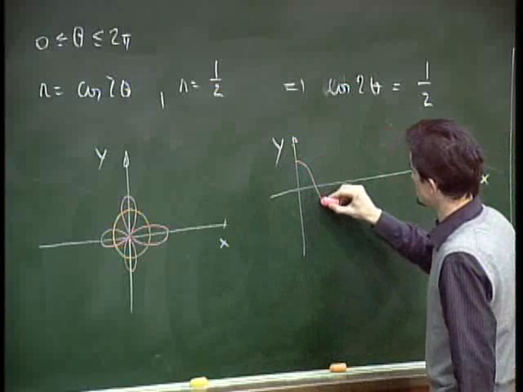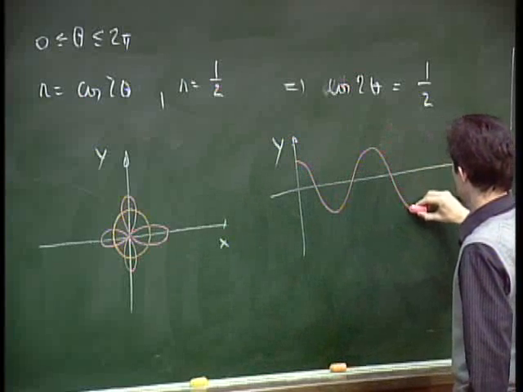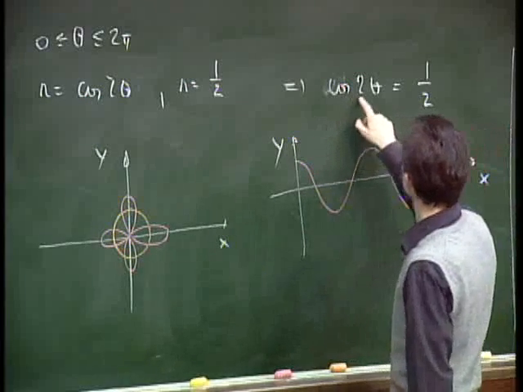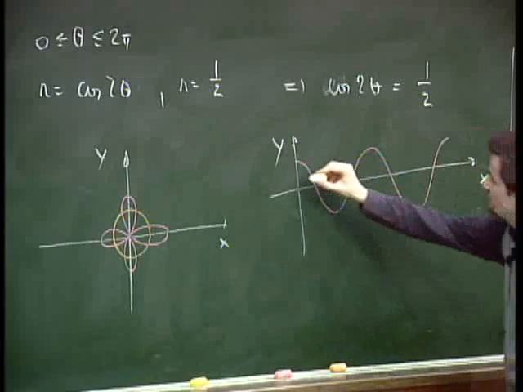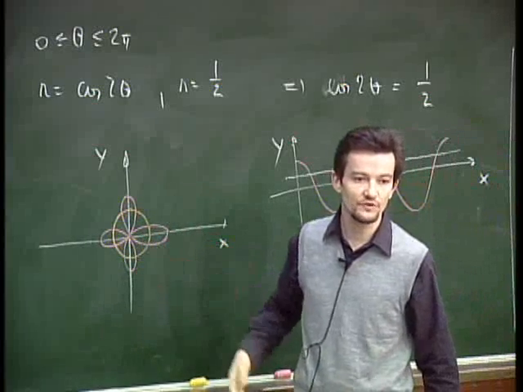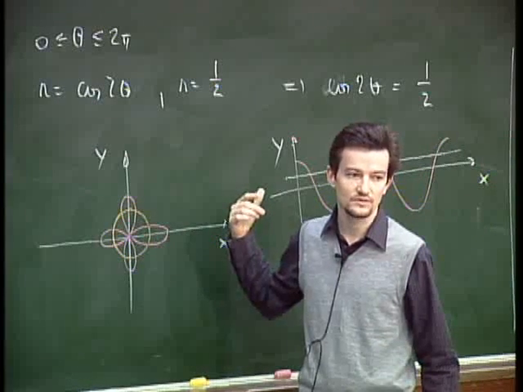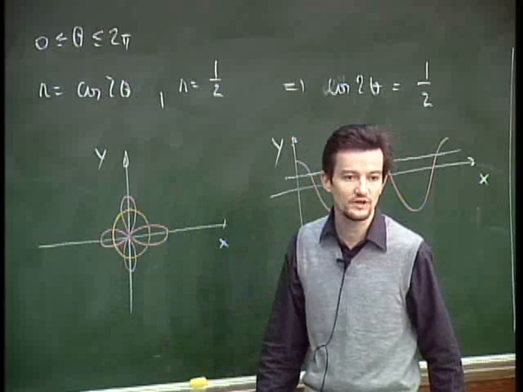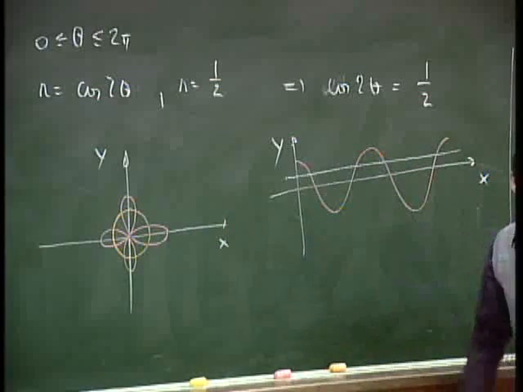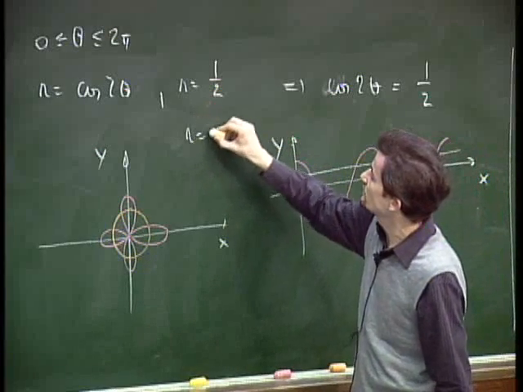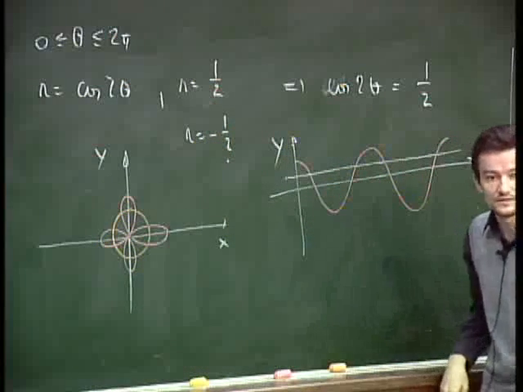So you look at the situation when the cosine of 2 theta is equal to 1/2, and you see only 4 solutions. So you just get 4 of those points here. For the other 4, you do not get them like this. The best thing is either to draw a picture, and from the picture, from symmetry, you can deduce the other 4. Or in this situation, it would be possible to compute the other 4. You have to use another representation of the circle, namely, you have to replace this by this one. Then you would get the other 4.